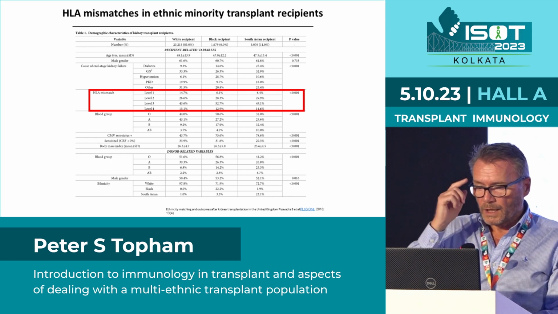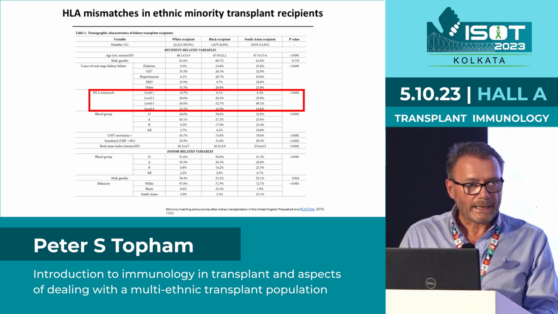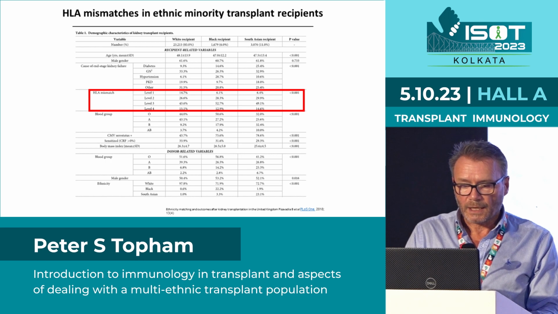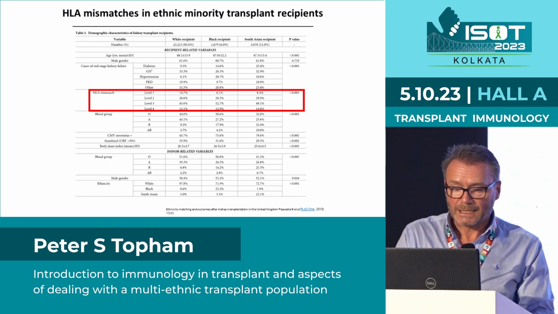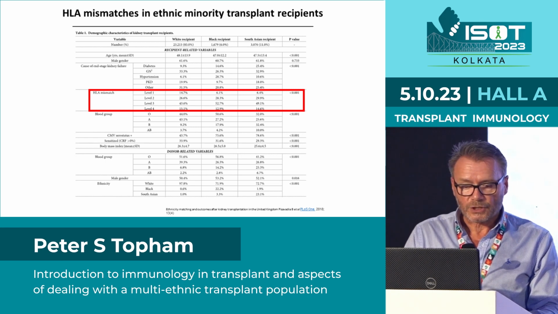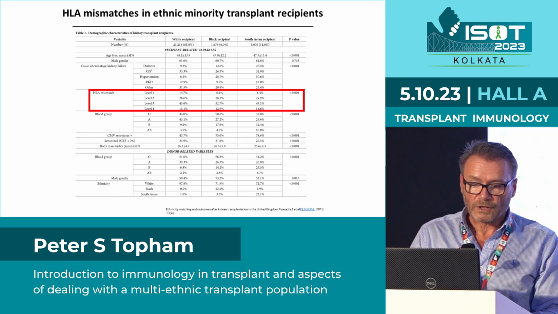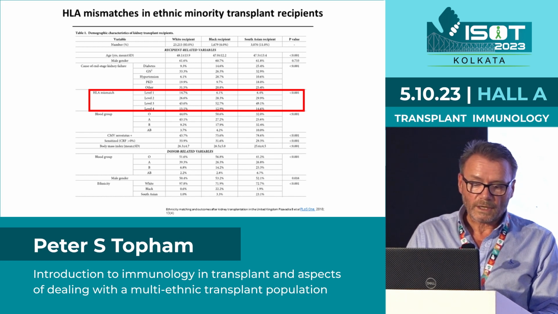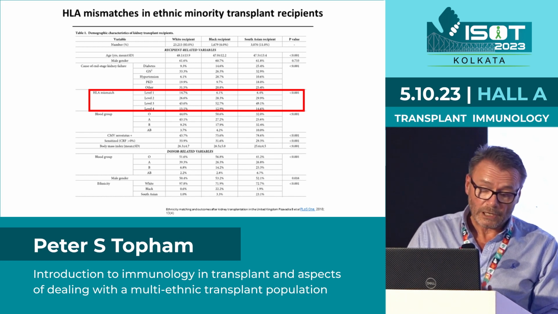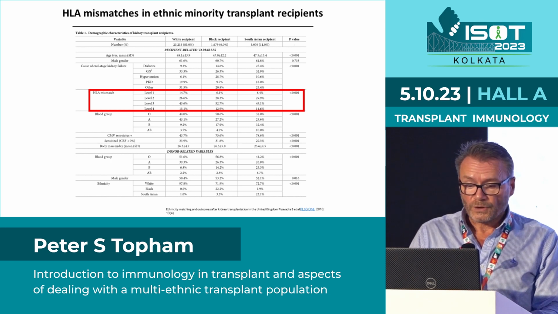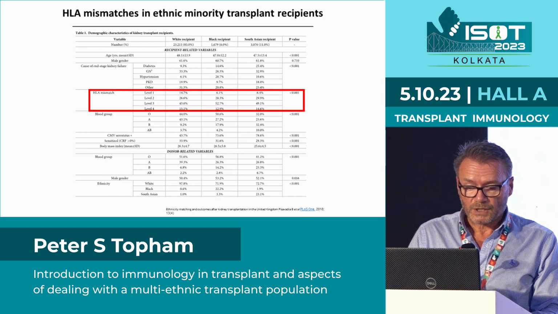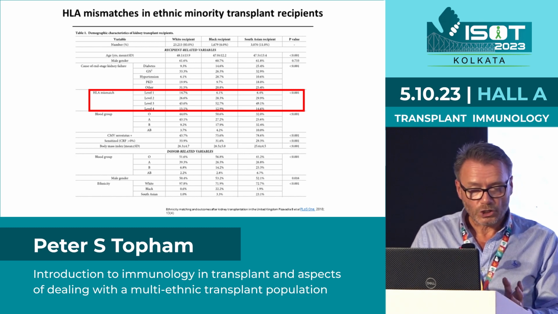And this shows how that can impact according to the racial background of a patient. This is a study from the United Kingdom. Again, a busy slide, I just want to highlight one thing. It demonstrates the HLA mismatch level across different ethnic backgrounds. Level 1 is a very low level of mismatching. What you can see is that the level of mismatch is way lower in the white recipient population compared to either the black or the South Asian population. That's in the UK population.